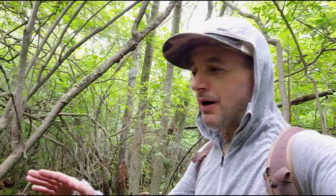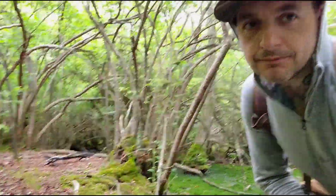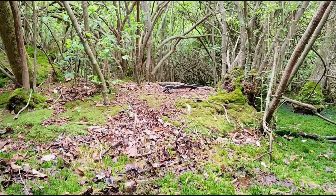Great swamp buck bed in the middle of the swamp on a really high piece of ground that probably will never get touched with water. And these deer are amazing. I mean, absolutely amazing. I wish I had my better camera gear. I'd do a little better video on this, but this is all I got. Sorry.